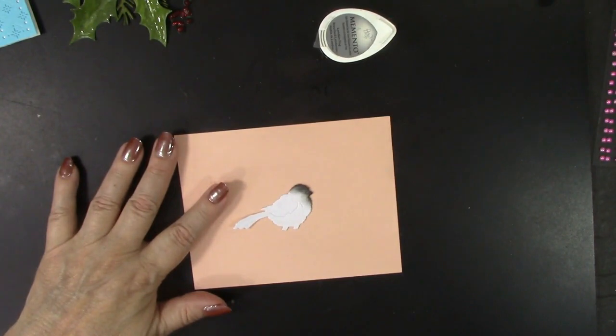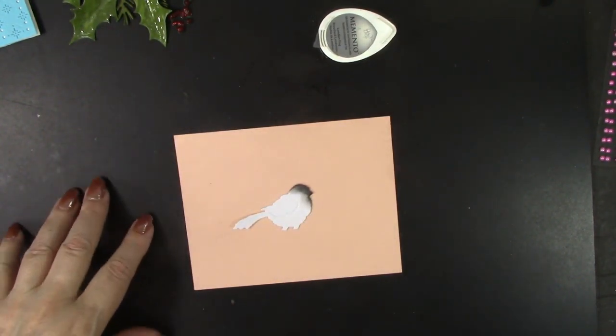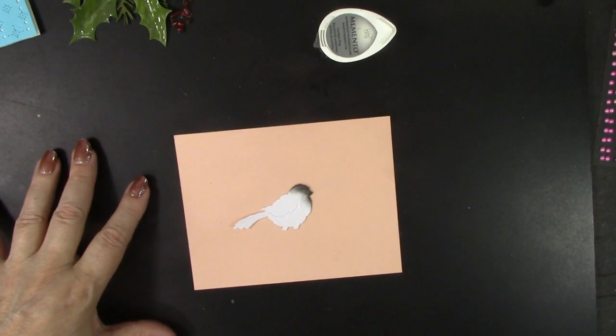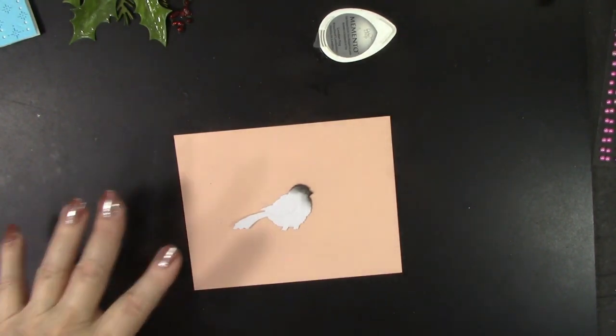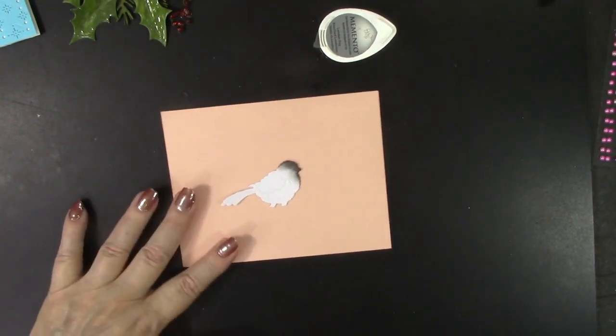In Susan's video, she's the master at creating realistic flowers and images, and I highly recommend watching her video where she shares many tips and also a lot of information. She uses Copic markers, and she's just really, really good at coloring, but I am not a colorist. I'll be the first one to admit it.